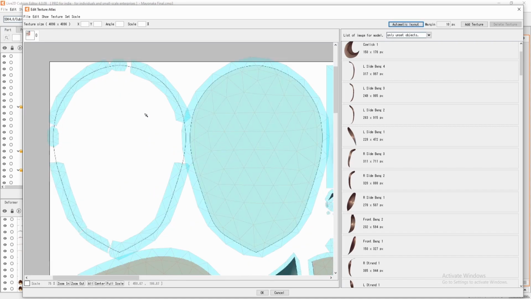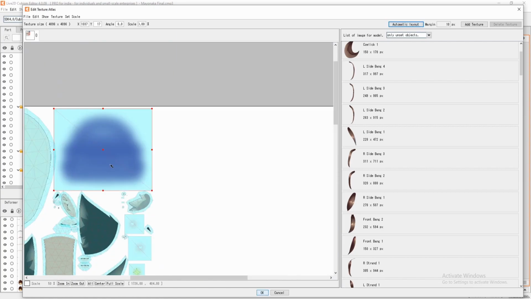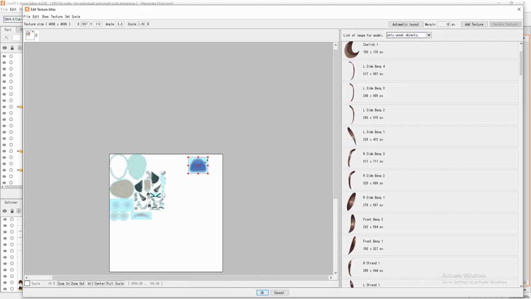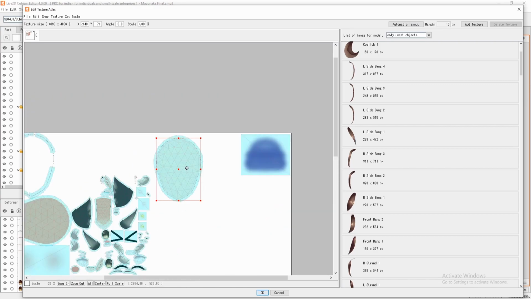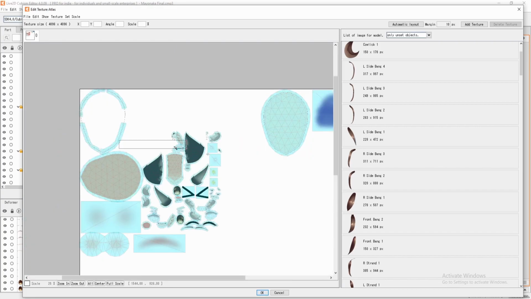When you're in Texture Atlas, you'll sometimes see these blue rings around your textures, and this is because of the art mesh that we just did. You want to drag and place them so that the blue does not overlap, because if you do let them overlap, it does mess with how the model appears.